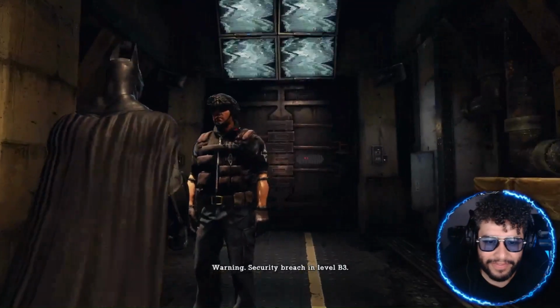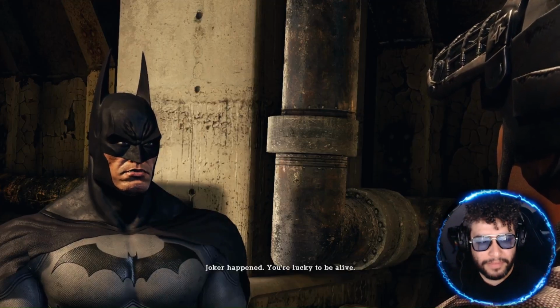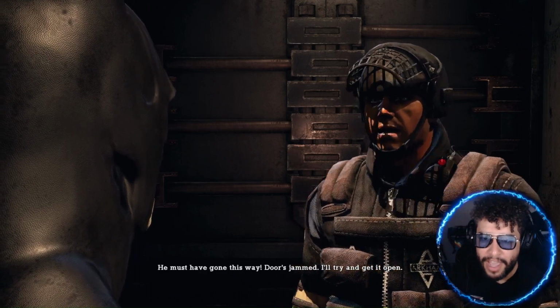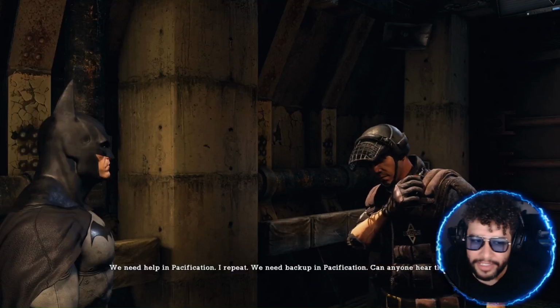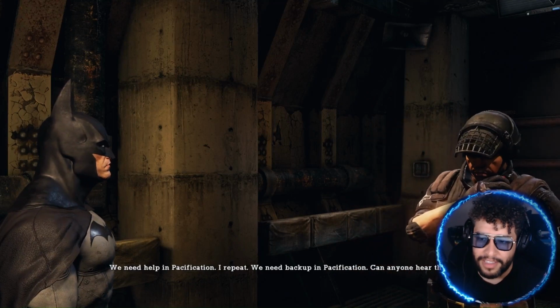Warning. Security breach level. What happened? Joker happened. You're lucky to be alive. You must have gone this way. Door's jammed. See, the shadow effect of it is cool and shit.